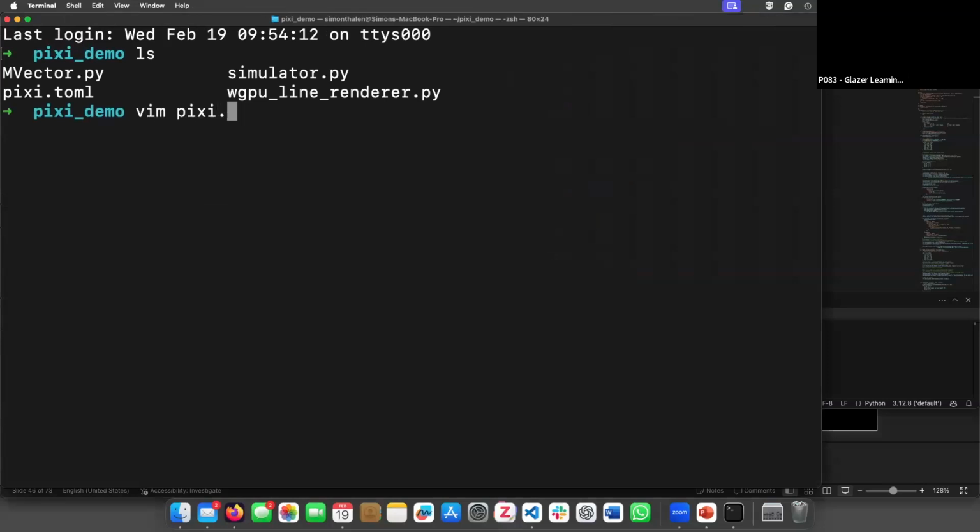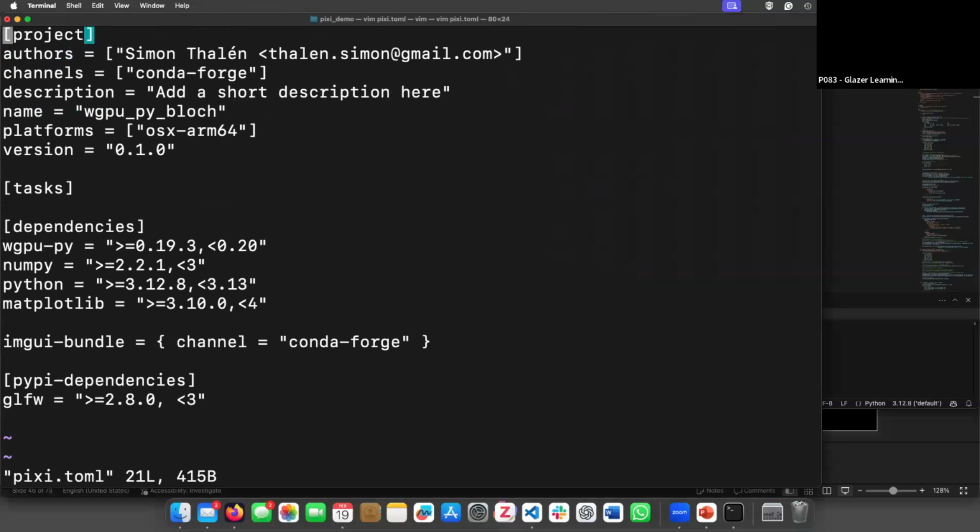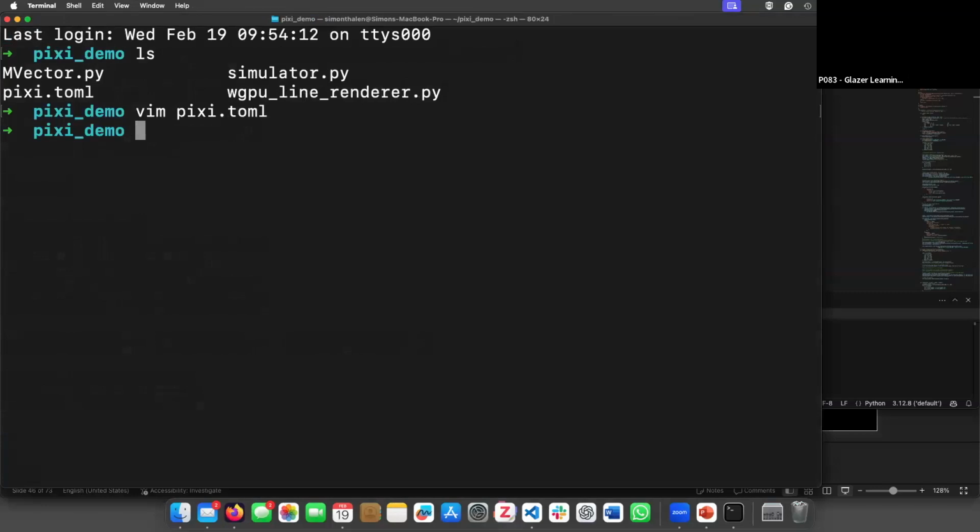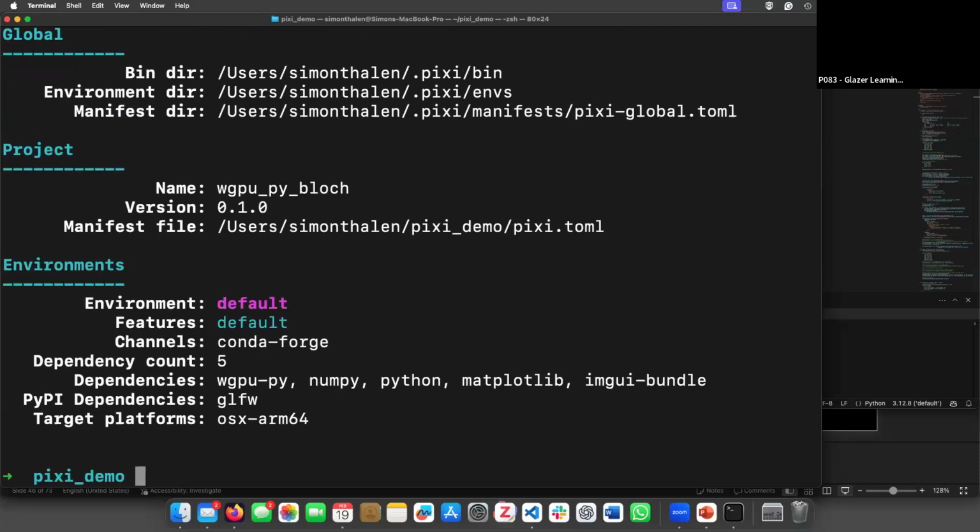We can check what's in this pixi.toml file. It has all the dependencies here. They're not many. Do you have to put the versions in yourself, or does it? No, it does that automatically. But you can also edit this file. That's how I do it. But you can also do pixi add, and yeah. I can also do pixi info, and I get basically the same info.